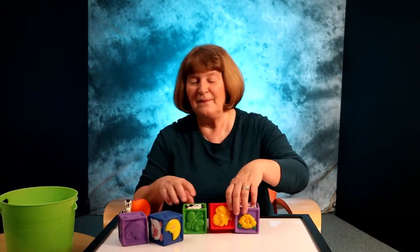By that I mean that one day the blocks might be stacked, and the next day those same blocks might be a roadway to drive a car on. The next day they might be a bowling pin that they can roll a ball at and knock them over. Or they might be added to another toy to make something entirely new.